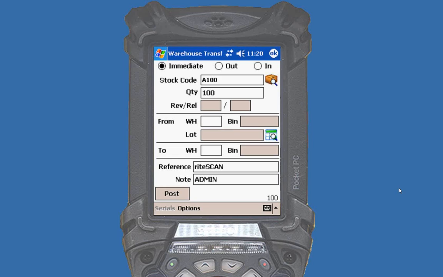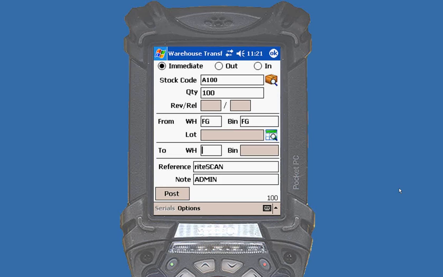What I mean by that is this. If I scan a warehouse that happens to be multiple bin, as most of mine are, you'll notice that the bin field now becomes open and available and ready for me to enter that particular piece of information. So if I'm the end user, I don't have to remember which of my warehouses are multiple bins and which are not. SYSPRO knows all of that, and riteSCAN will only open the field when it's necessary based on the setting inside SYSPRO. In the same way, if a stock code happens to be lot traceable, as soon as you scan the stock code in, the lot field would become available, or the serials field would become available in the sense where the item is under serial control.